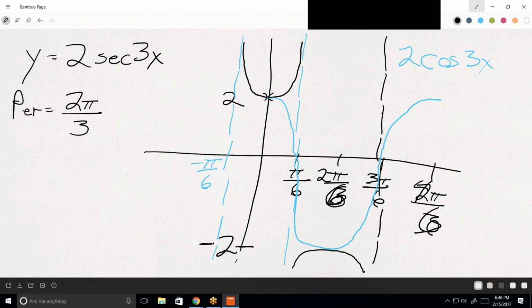Always start with the period. In other words, don't start with the 2, start with this. See if you can draw that, and then you can just label it 2 and minus 2 instead of 1 and minus 1. In other words, it's almost easier to not label the vertical axis until you've drawn it.